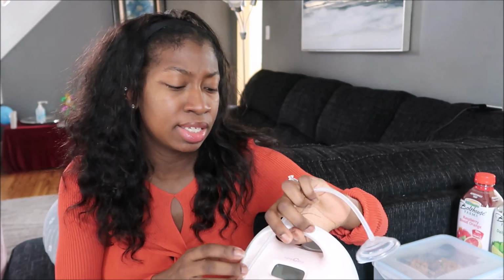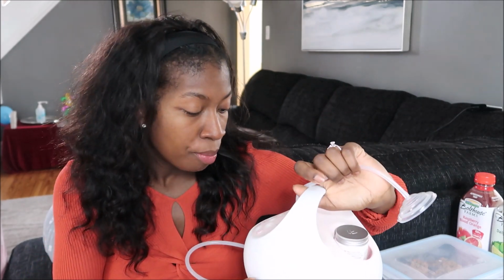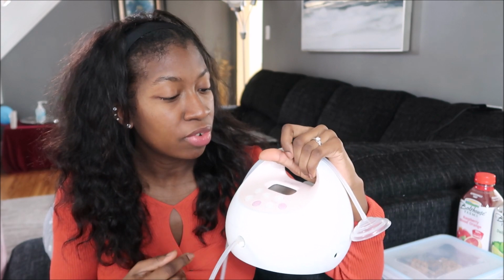Which I hear has nothing to do with the suction. It just has everything to do with the type of parts that are interchangeable. But it has like a little light on it. Of course, it's not going to work right now because it's not plugged in.